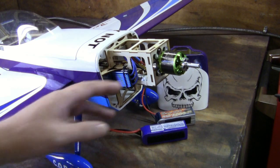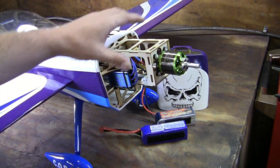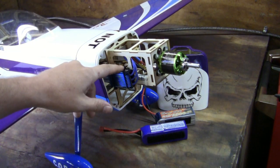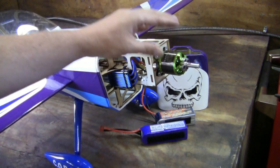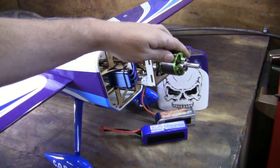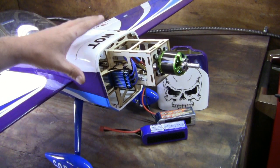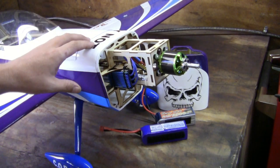I'm not going to get any performance difference because I've matched my motor to my speed control to my batteries. If you match those three things — start with the motor, then go to the speed control, then go to your battery — you're going to have a perfect setup. Do not let anyone fool you into thinking a bigger battery gives you more power. It's real simple: figure out what size motor the manufacturer wants, figure out the amp draw, match your ESC to that amp draw, then match your battery to that amp draw. The only thing left is your prop size — manufacturers suggest a 13x8 for general flying or a 12x6 for 3D.